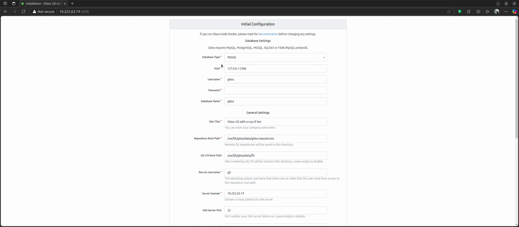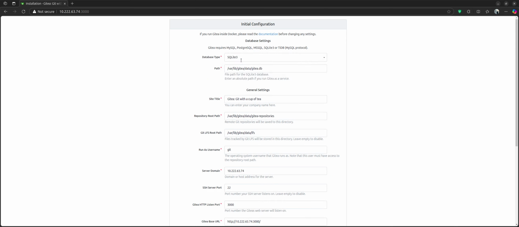So it's ready. First we need to select SQLite for testing purposes. For a production server we normally use Microsoft SQL, MySQL or PostgreSQL. Whatever the default things are, just keep them. For example, if you want to change the site name, I am giving my site a name for show now.